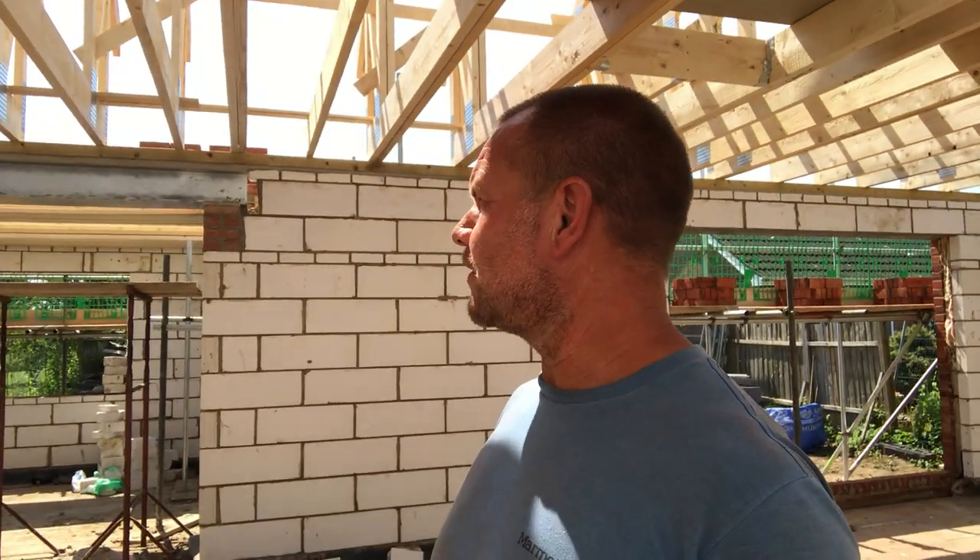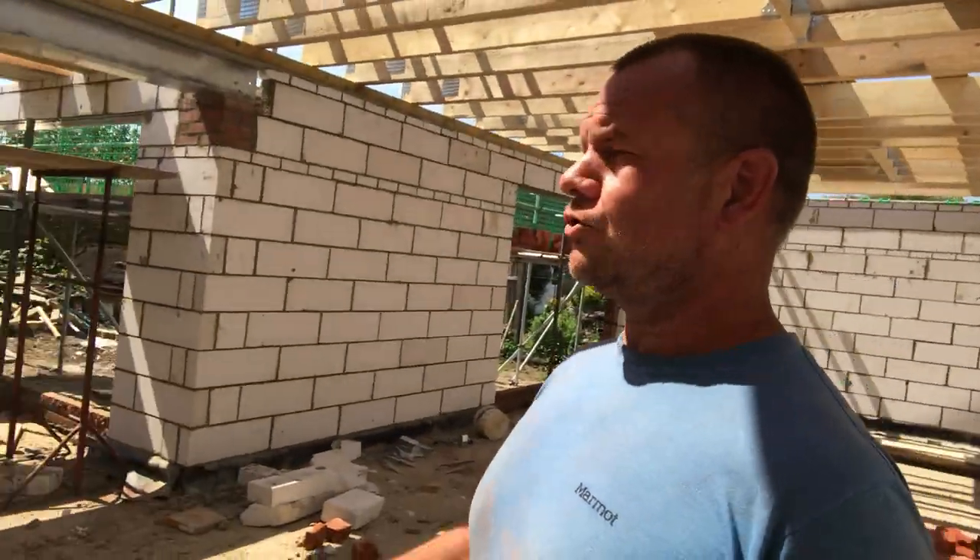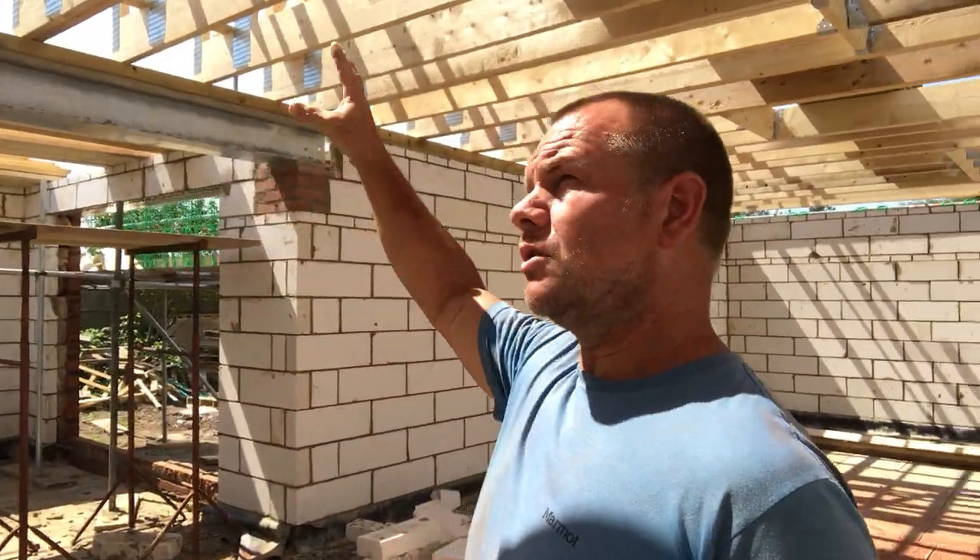The bricklayers have been on here four days and they've done really well. You can see we've got all the roof on. We just had to put that steel beam on the other day because it came right at the last minute - the day before the roof came, we had to put it on. It's pretty heavy, 400 kilograms, but we managed to lift it up - me and my two sons. A bit of willpower and a bit of grunting but it wasn't too bad. And we've got the trestles up there just for the bricklayers to work on tomorrow.